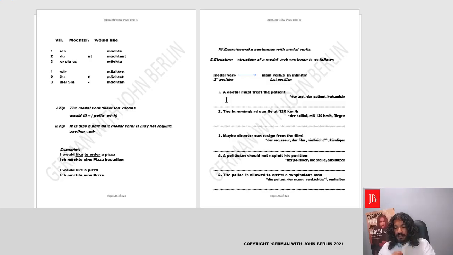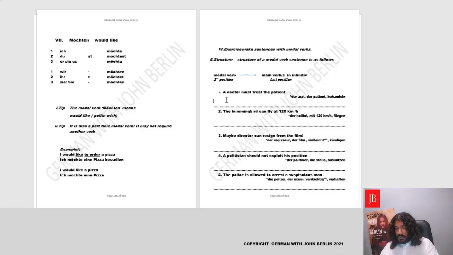Before we do that, please have your consolidated grammar table in front of you. You will find it in your answer book. It'll have your personal pronouns, your adjectives, your verb conjugations, and it'll have your articles as well as your possessive pronouns all in one glance. So that'll be easy for you to structure the sentences, and I'll guide you, and you just need to refer to your table there. So let's get started and do the sentence.